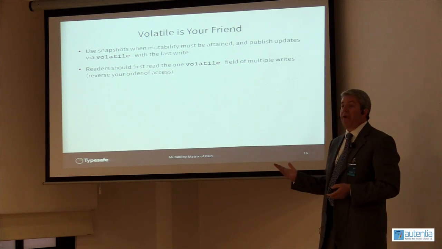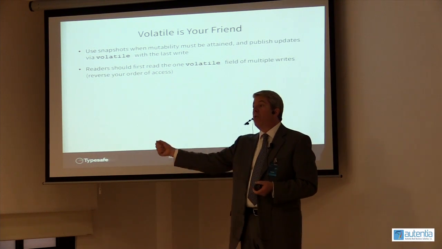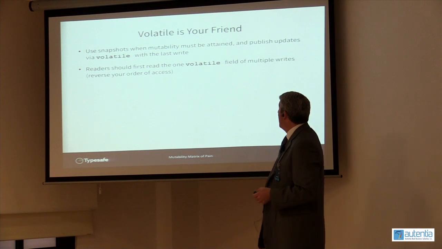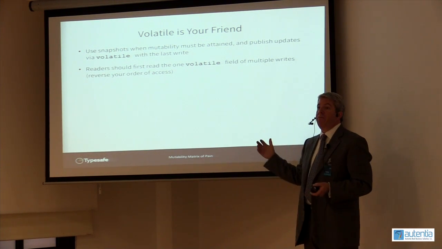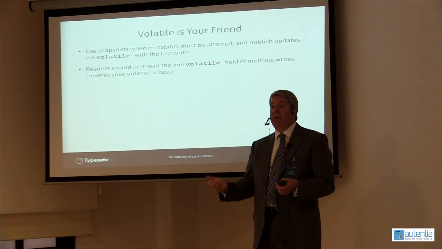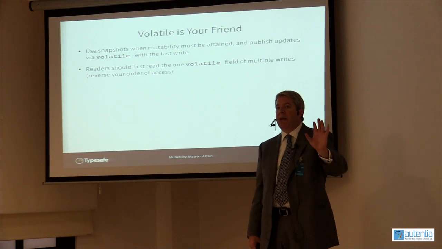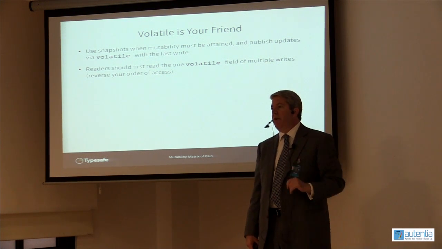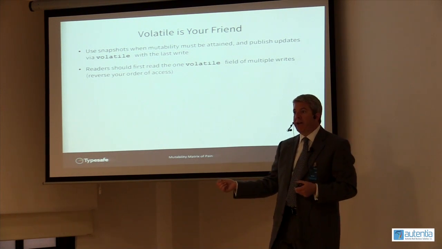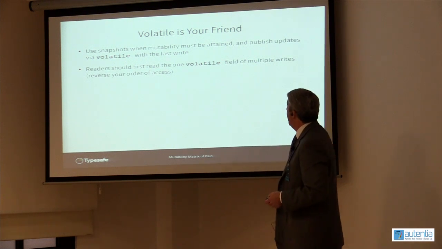But volatile is your friend, right? Use snapshots. Use a non-final name pointing to immutable data as much as possible, and then use @volatile. And what @volatile will do is put a memory barrier at the point where that value is updated so that it's published to other threads without any locking. Because the locking, if it was contended, remember, that would also involve a context switch. We stay in user space. We don't have to worry about that at all.